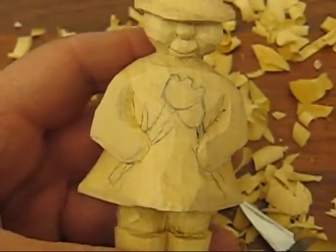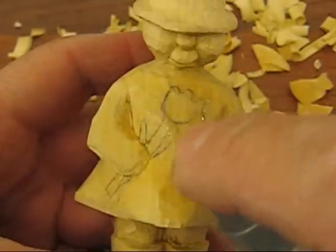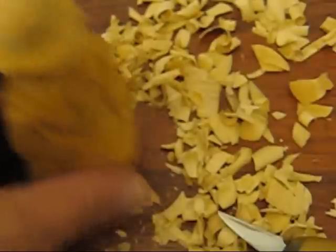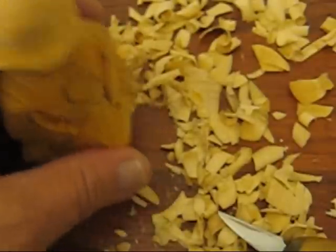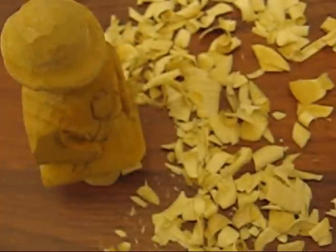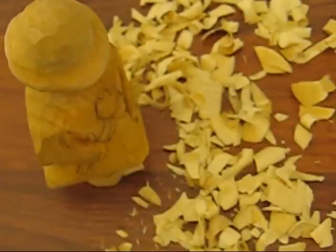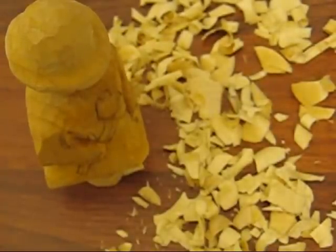Here we go. What we're going to do is spray this just to soften it up a bit. Meanwhile, it's important when you carve to use a strop. This is my strop here, and you do a few strokes back and forth on it to resharpen your blade, because you want to make sure that your blade is nice and sharp before you start cutting once you have it drawn on there.